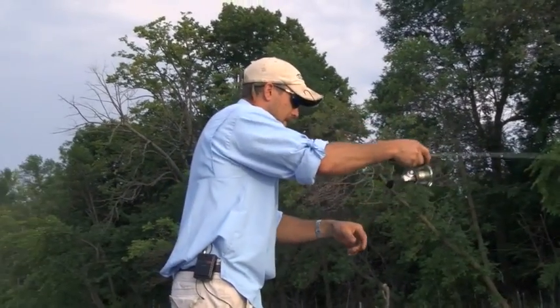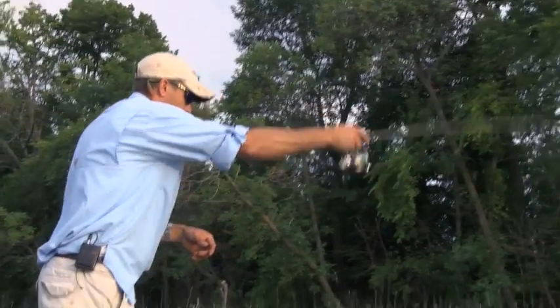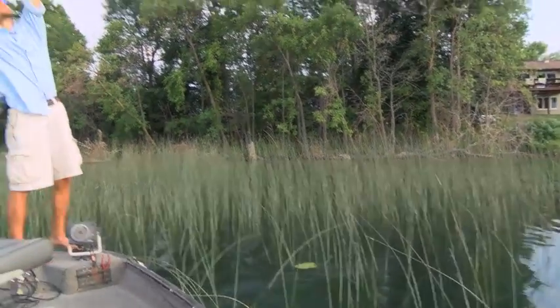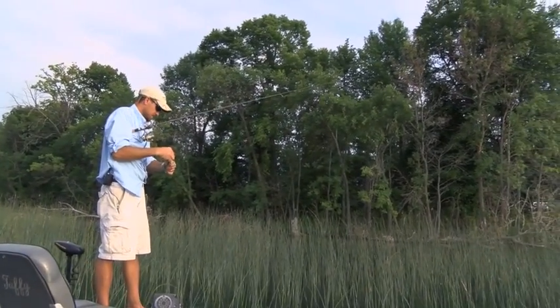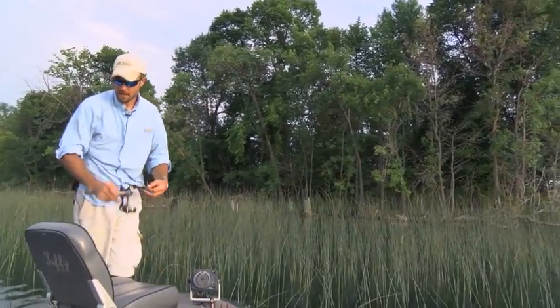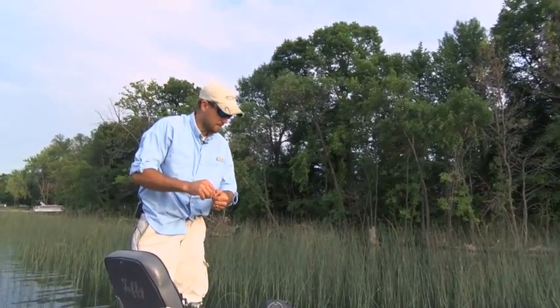You get caught on a reed. When he gets caught on a reed like that, drop your rod tip down. Let the fish swim away. And they'll kind of fight their way out of it. Just a little guy there, but fishing in these reeds, you can end up losing a lot of jigs, breaking a lot of lines. So if you drop your rod tip back like that, then that fish will just swim his way right out of the weeds and you won't have to break your line off.